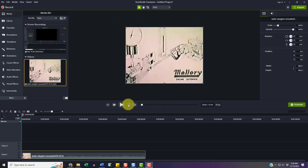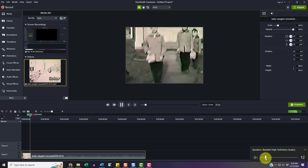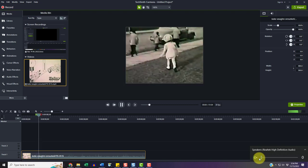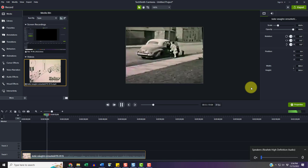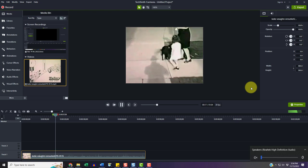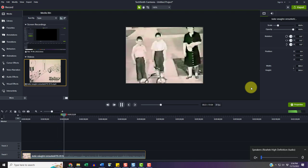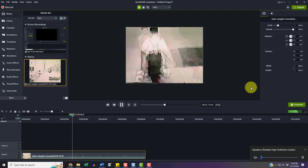Let's take a look and just play this video and kind of see how the speed looks. Got some background noise there, so I'm going to turn that down. So I'd say this looks a little speeded up, doesn't it? This can happen because of the little sprockets on the sides of the film changing, frames missing, the digitization process. There's a number of reasons why this might happen.